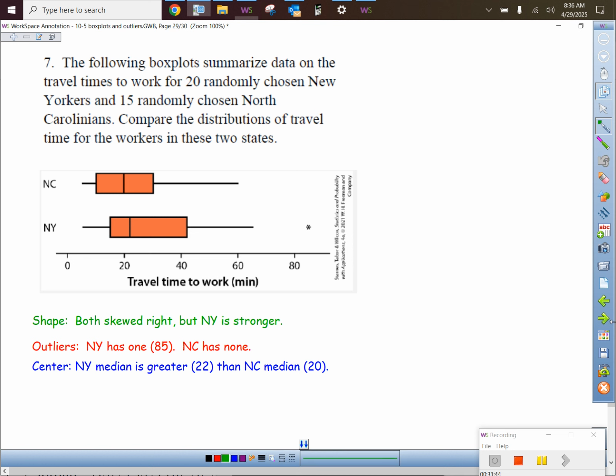And then how about the variability? Which one varies more? Here's the real question. What should you look at for variability? Range or interquartile range? Why do you have to choose IQR? Because there are outliers. So now visually, which one varies more? You're only looking at interquartile range, so the pink thing versus the blue thing. Which one has more variance in its interquartile range? The New York one. Cool. Not much, right? It's not that much longer, but it varies a little bit more.